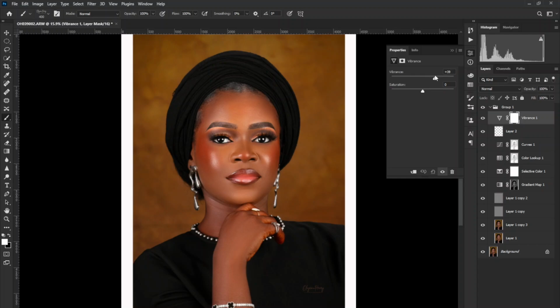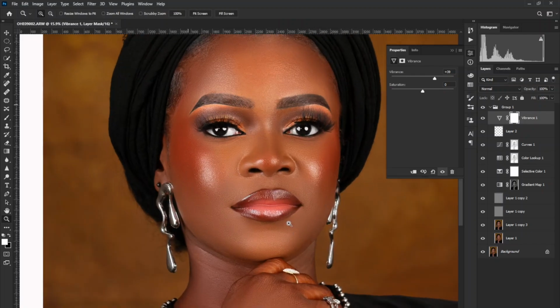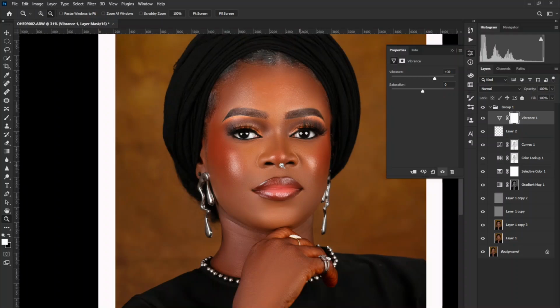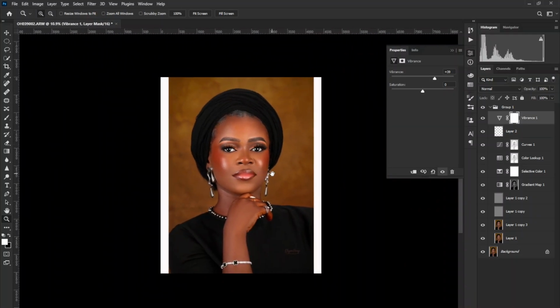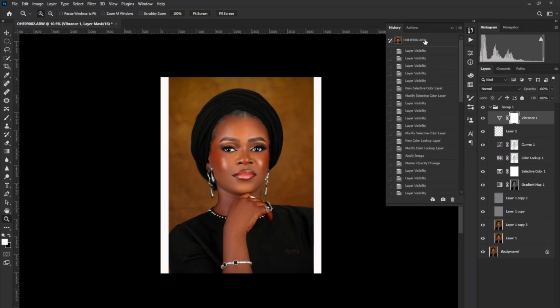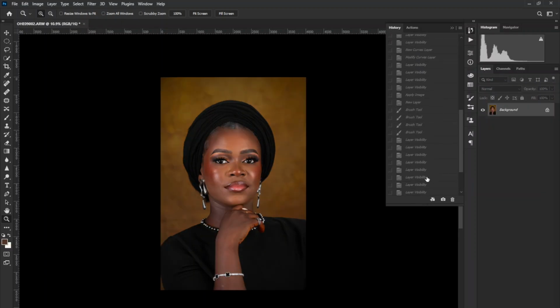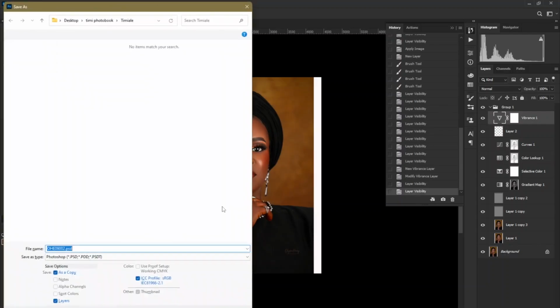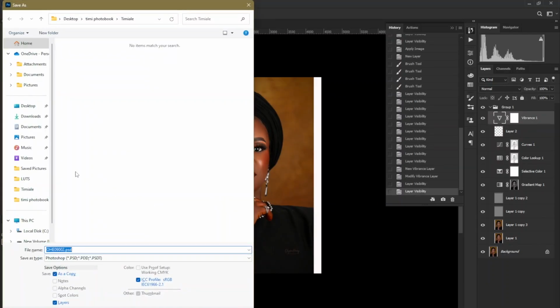So as a final touch, usually I add vibrance, just to boost the contrast of all the colors, and also, I'm sure before the end of this video, I'll add curves, to boost the overall contrast of the image. So as you can see, I'm trying to do the before and of course the after. So much different.